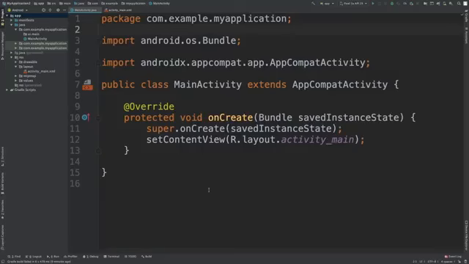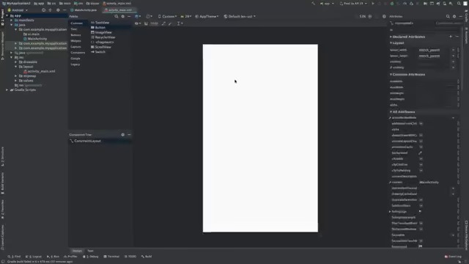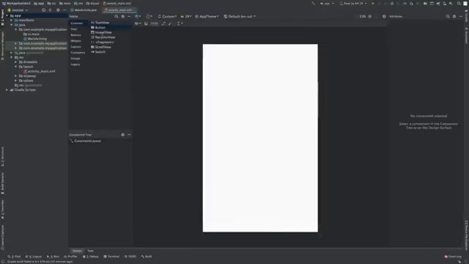What's going on, everybody? This episode, we're going to be talking about how to launch a new activity in our app. And right now, we're just starting off with a clean slate. We don't got anything too fancy here. This is the default code. And then in our main activity, we just have literally nothing. So what are we going to do?